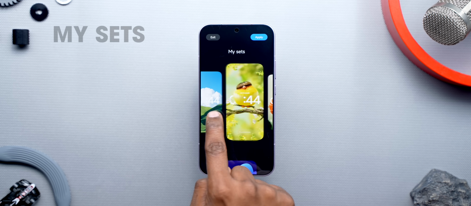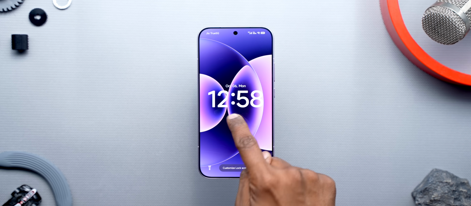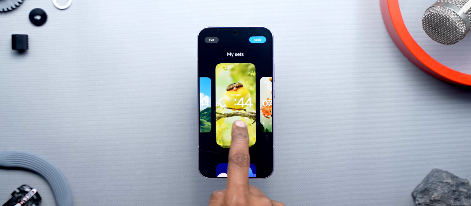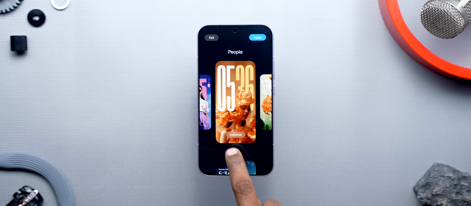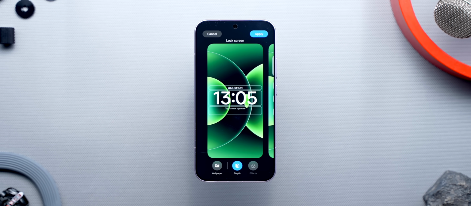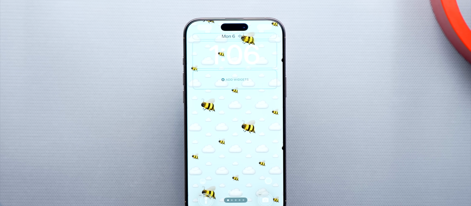First of all, the biggest change is in the lock screen itself. You now have My Sets, which work exactly like iPhone's wallpaper collections. You just have to tap and hold the lock screen, tap on Customize Lock Screen, and then you see all the wallpaper sets that you have already saved. You can scroll through them exactly like you do on your iPhone, but unlike iPhone, you can scroll down for more stock options. One more thing that differentiates My Sets from collections is that you can customize both lock screen and home screen even in the previously saved sets, which is something iPhone doesn't allow.